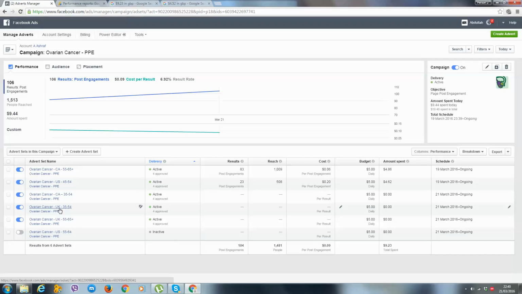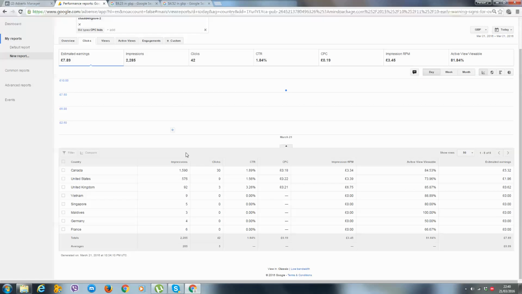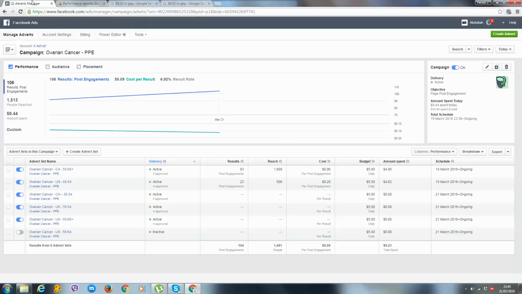Now here we got UK 35 to 54, and we got UK 55 to 65 plus. I took UK apart from Canada. Why? Because Facebook wasn't running any traffic from UK, though UK would have been my most profitable. And it would have produced the greatest ROI because of the higher CTR out of all the countries, and the second highest cost per click out of all the countries. So I mean, that's it really. Now we're spending 5, 10, 15, 20 and $25, just as I said. So that's $25 budget daily, and that's without actually upping any of my budgets.